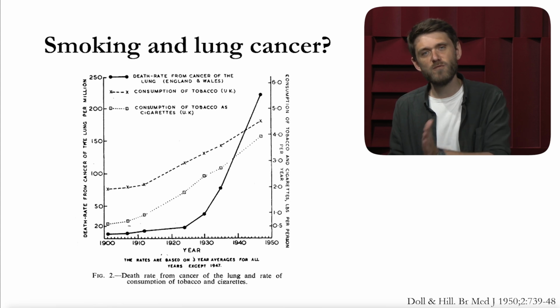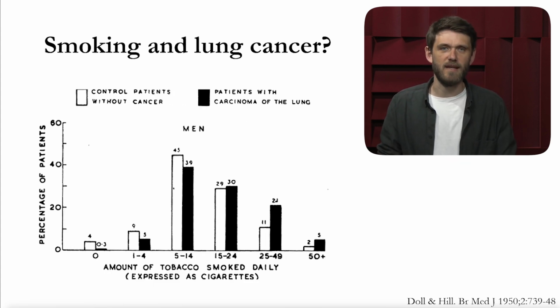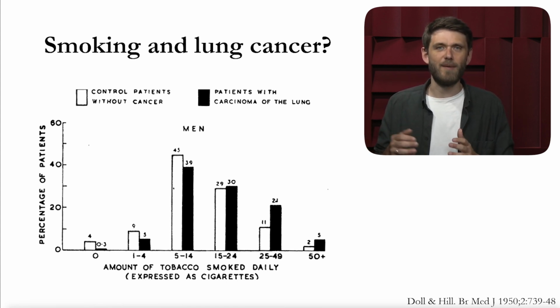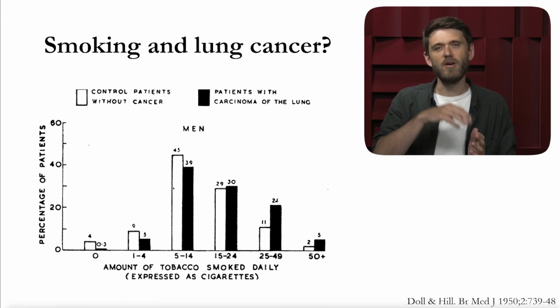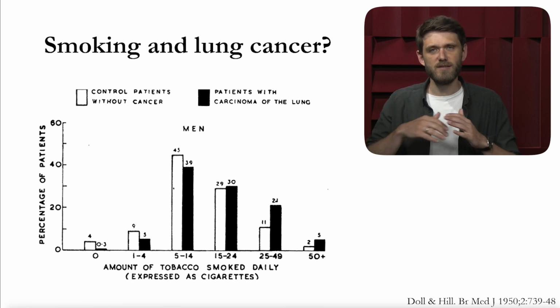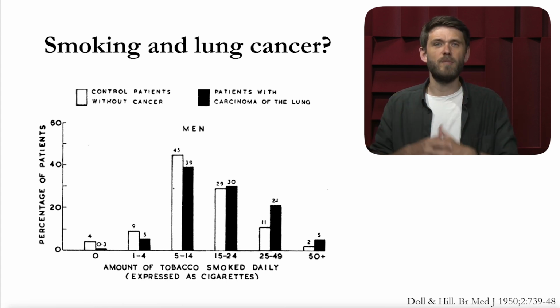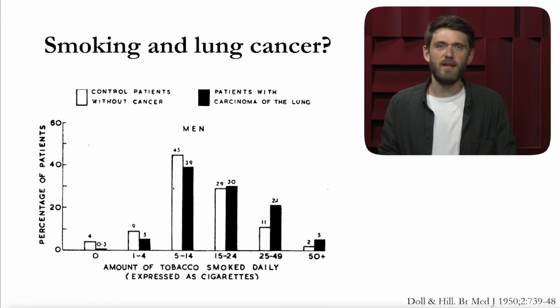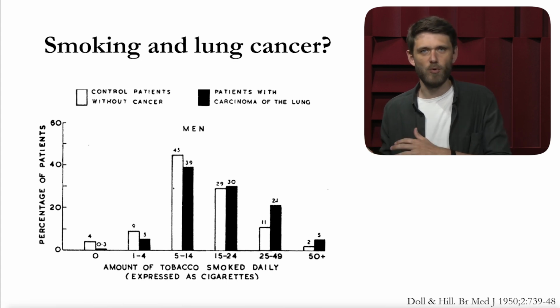but we then moved to the case control thinking in the seminal paper by Doll and Hill, where we had distributions of smoking patterns, so the amount of cigarettes smoked among cancer patients and patients without lung cancer. And this created distributions that could be compared statistically, to identify the fact that smoking was in fact more common among lung cancer patients than those without lung cancer, hinting at an association between smoking and lung cancer.